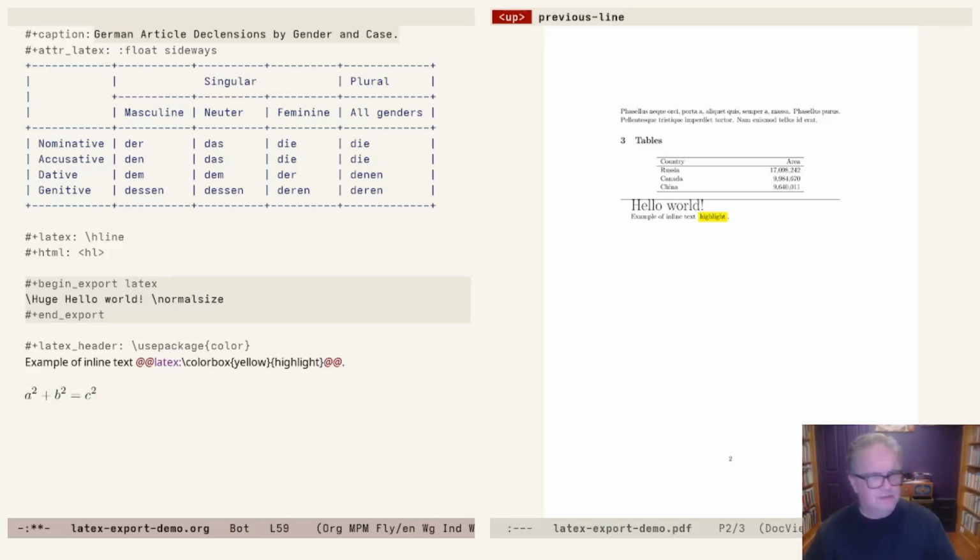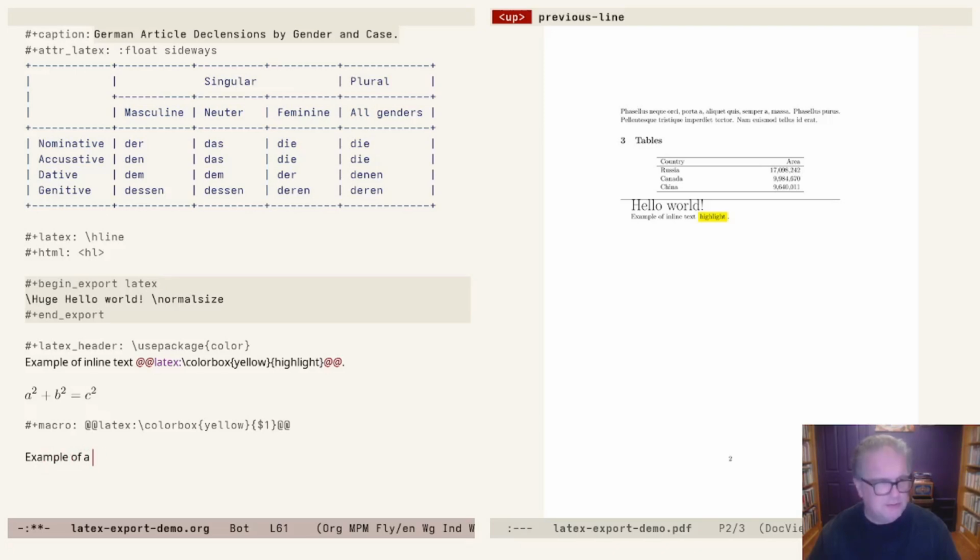Then the third thing I'd like to show you is a macro. Macros are very useful. Now, let's say, for example, that you want to highlight bits of text all around your document. You don't want to have to type all this stuff in all the time. So we can create a macro. And the macro in our case would be exactly what we see above, but with some parameters. Again, we got a colorbox, yellow. And then we say $1 for the first parameter and close this off. That's our macro.